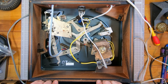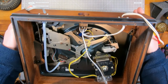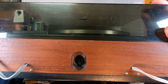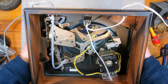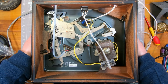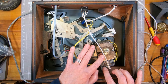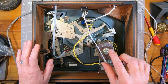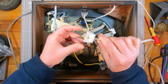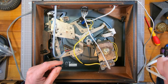This was originally exported to Denmark, and I know that because it's got Danish lettering there, and also on the on-off switch, you may be able to see. I'm not going to try and pronounce it. My Danish is non-existent. It is 240 volts because this little junction box here, you change jumpers for 120 and 240 volts. It's already set to 240 volts, but it looks thin for a Euro plug, but maybe it is. I don't know. But it's got the wrong plug on anyway, and it's not earthed.